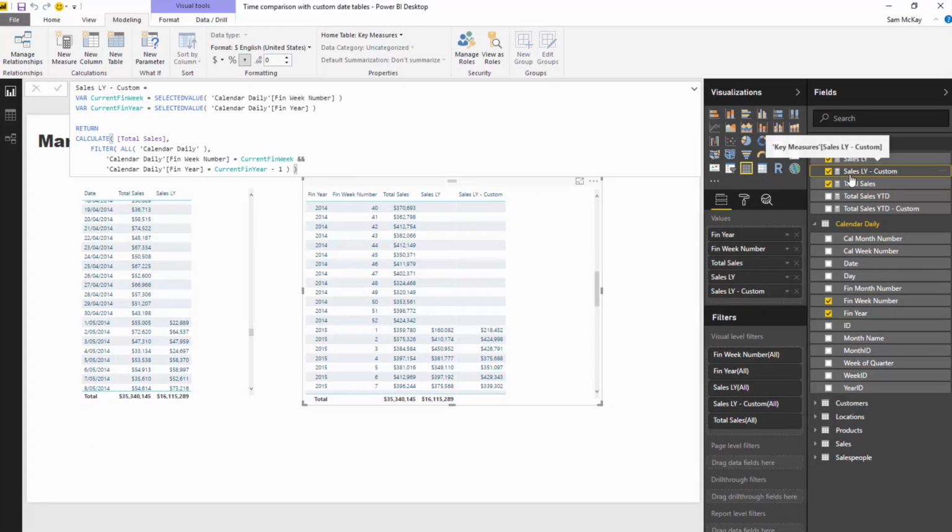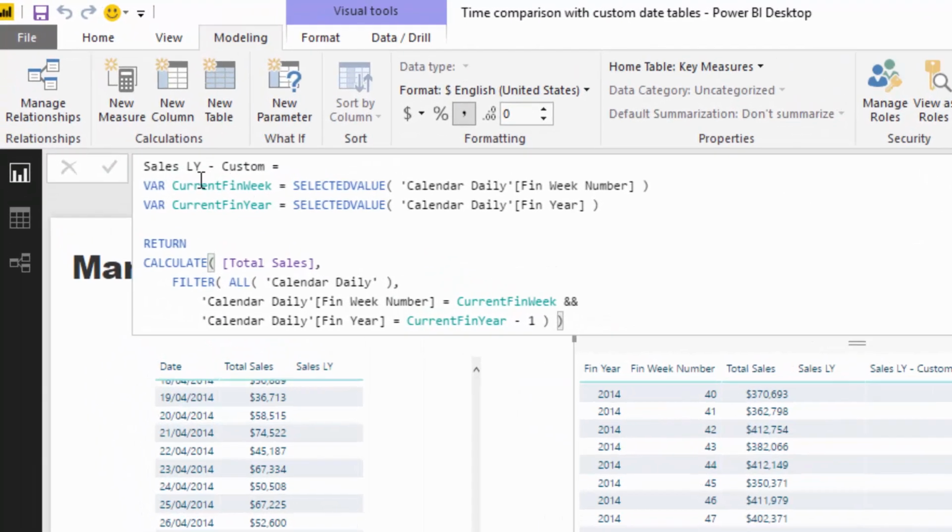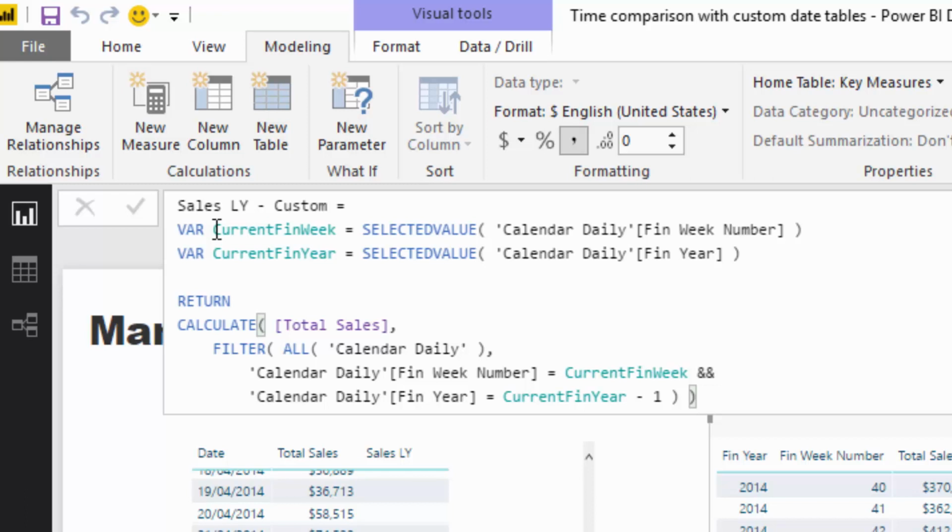And then what you can do is you can then branch out all your measures just like you would ordinarily, but that obviously you've got to get the correct results first. Now, through this example, this is applicable to any table, right? Any custom table. It's going to be something similar to this. Depending on the calc that you wanted to do, is around time comparison, you might need to change these or adjust these just slightly, but it's going to be something similar to this, and you've got to write some sort of logic that enables you to get or bring results from a different context into the current.